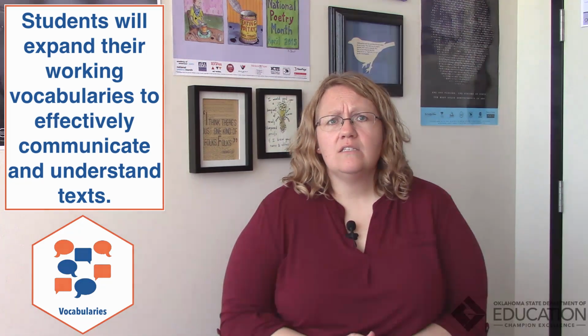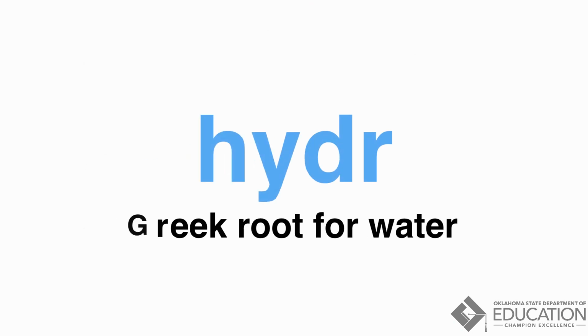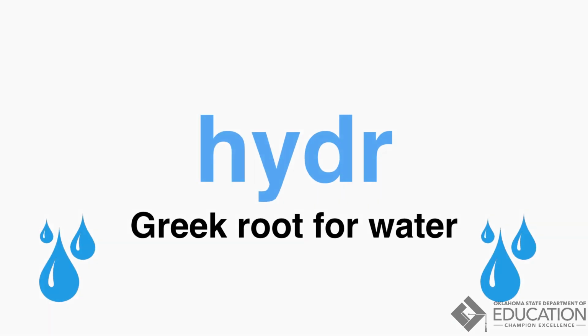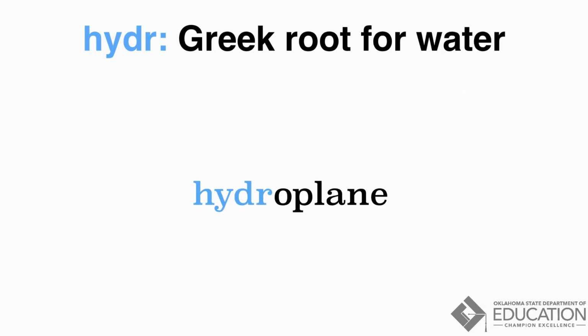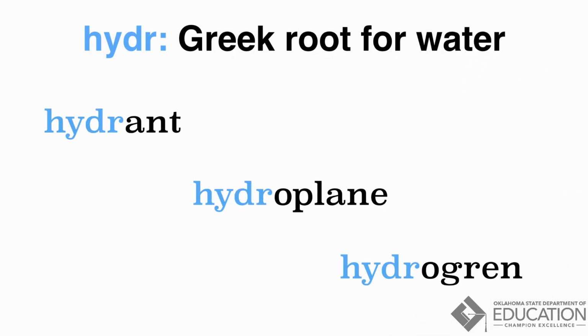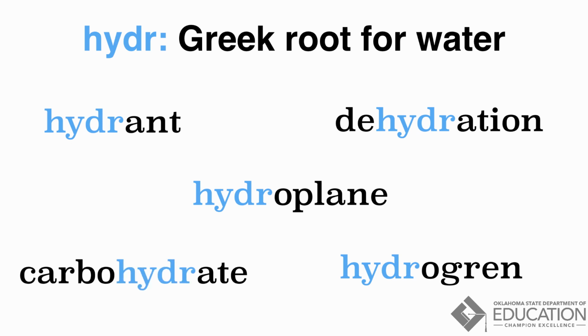Another objective within Standard 4 is Greek and Latin roots and affixes, so we definitely want to have some instruction in that area as well when we are talking about vocabulary. If a student sees the word hydro or hydra in a word, they should be able to have that knowledge to figure out that that's going to have something to do with water. And if they can pick out those parts along with the other context around the word that they're dealing with, it will hopefully help them figure out what that definition of the word is going to be. So we absolutely want to have some Latin and Greek instruction within our vocabulary day.